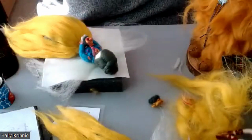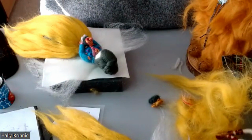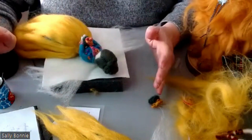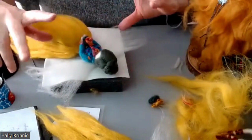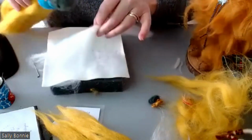You can keep pulling them out, spreading them, making them thinner until you're happy with them. Now you can mix wool. I'll probably cover that in another session. So you can get lovely fibres called Angelina fibres and you can mix them in and you get a bit of a shimmer on that. So I'm just going to put her to one side a minute.